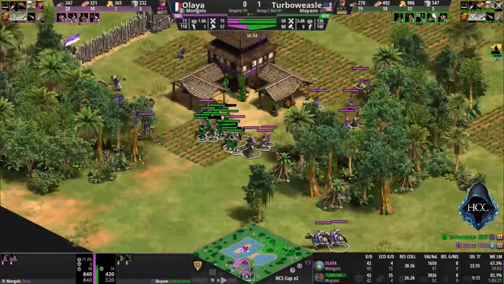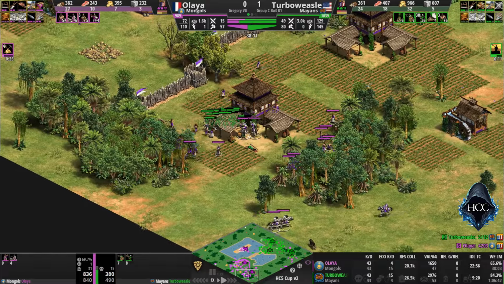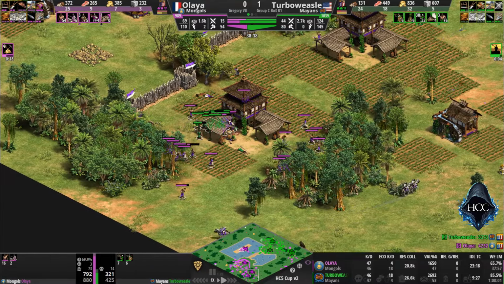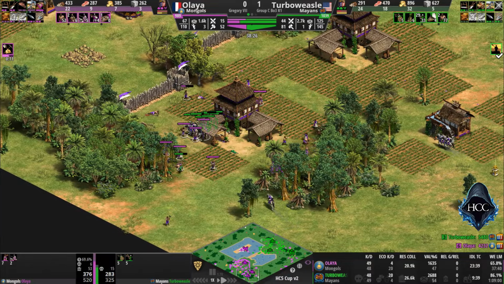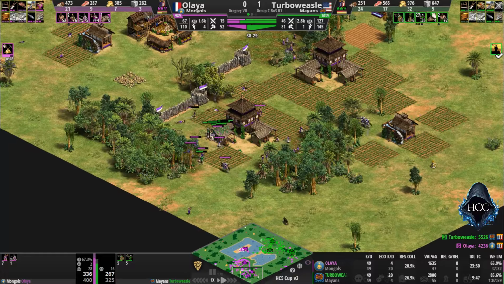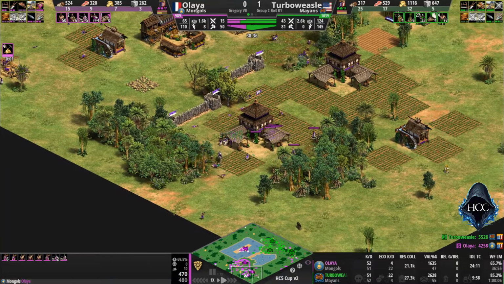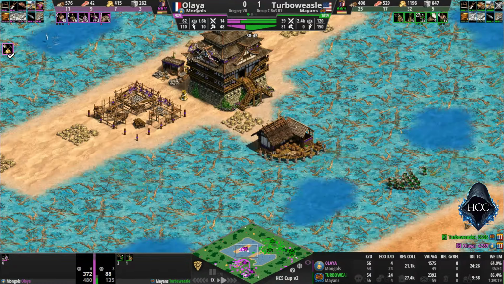I think this is a bad position for Turboweasle. We need to garrison all of you. The way Olaya reacted to this, I think if you garrison all... Oh, that's weird. Look, 20 villagers. Oh, 20 villagers killed. And Olaya's not garrisoned. Now, finally. That's a bit delayed to not garrison.